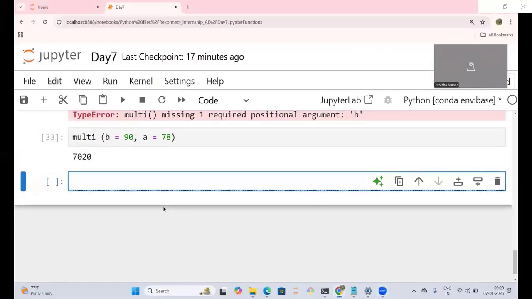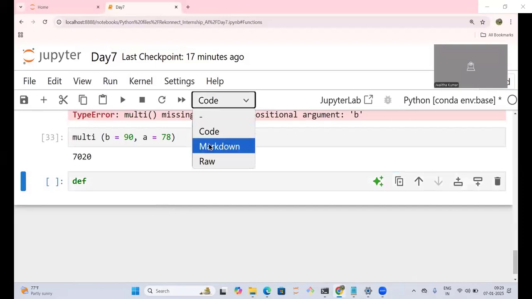You can also give multiple arguments to a function. For example, you want to print squares or square root of numbers or something. You want to use that function, but you want to take n number of numbers at the same time.